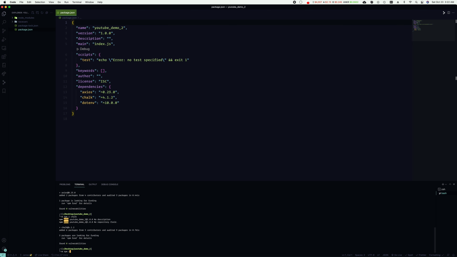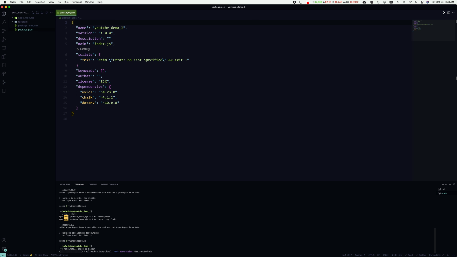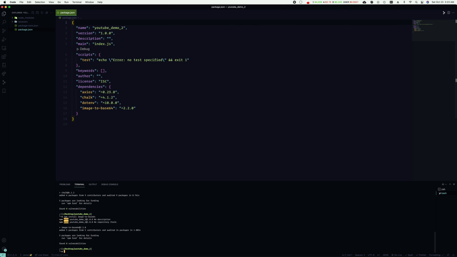Oh, by the way, the i in npm i just means install. You could say i or install. It doesn't matter. Image to base 64. Once again, this one is absolutely not necessary. You can base 64 a PNG file with just vanilla JavaScript. However, I don't feel like doing that right now because I'm lazy.